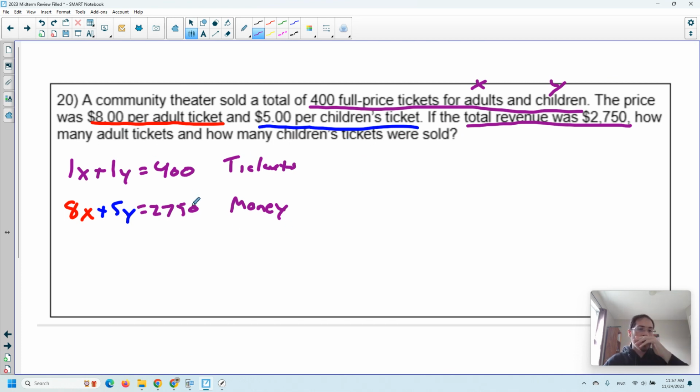Now, again, this is set up like a systems of equations. So if we want, we can just throw it into the calculator, find out where these two lines connect. We'll get the answer. Obviously, it's more fun to do them by hand. And this one is set up like an elimination method. So if you remember how we did those, what we're going to do is try and eliminate one of the variables. So I'm just going to rewrite them over here.